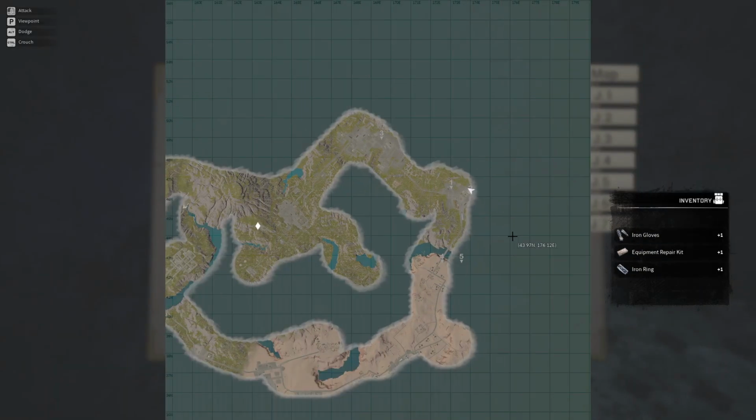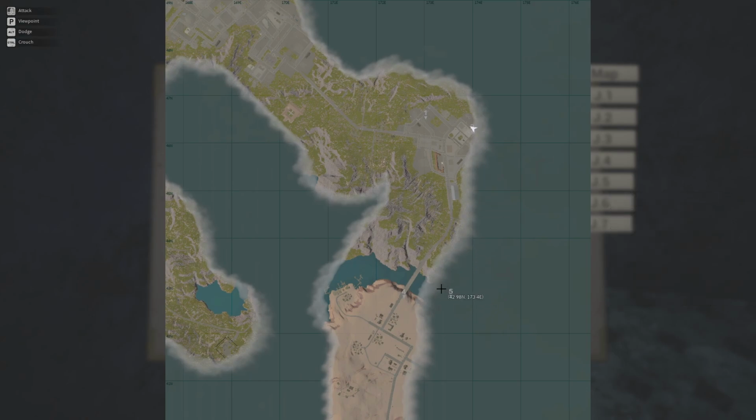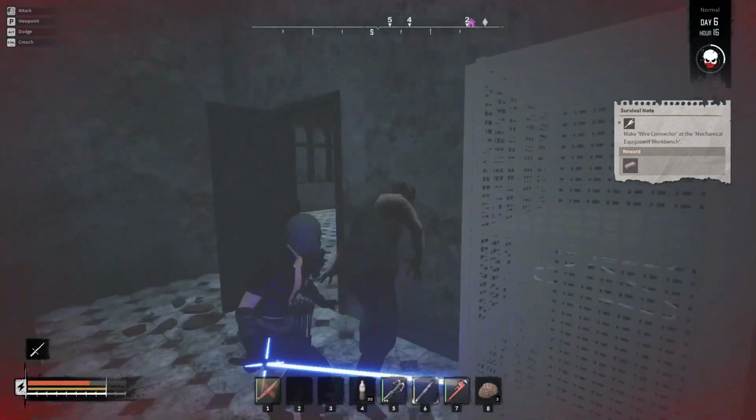Alright, so I'm going to clear this whole building first, because like I said, I really need a lot of resources. Down here, I think it's a fishing book. I know there's a book down here, and roughly know where it's at. So we're going to head there next. I think there's one here, so we're going to search right there really fast, and then we'll head back to the base and do some upgrades.